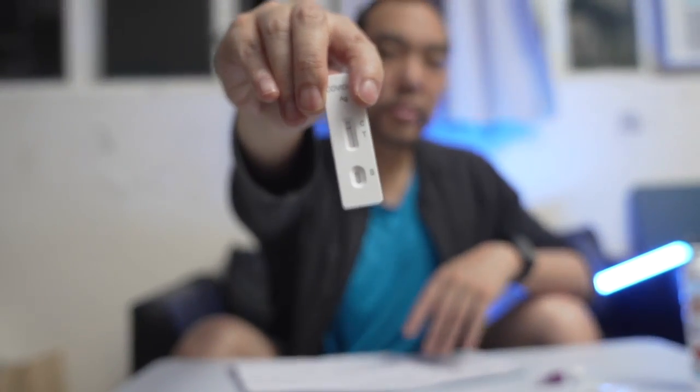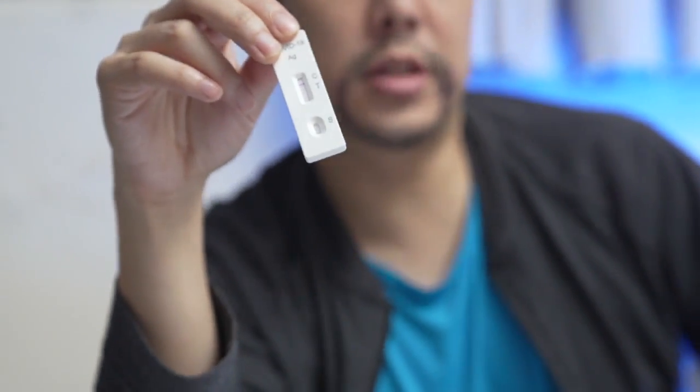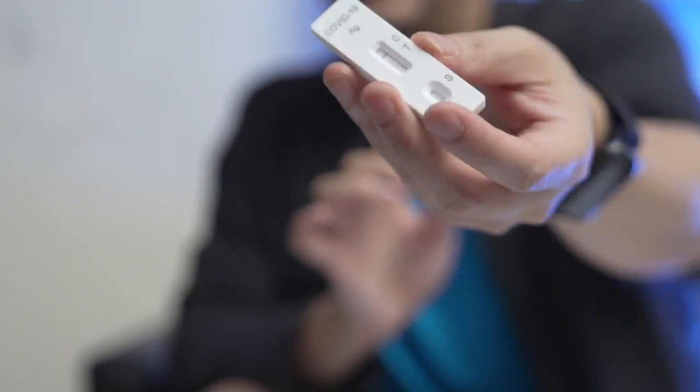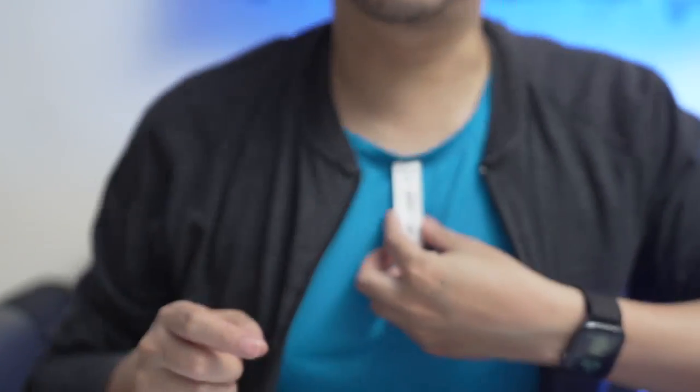I think 10 minutes is up, so not very exciting, but I don't have COVID, which means I can go and do a nice photo shoot, which a client wanted me to test. It's going to be in a kitchen, and they don't want COVID running around this kitchen. So anyway, I get to keep this very nice souvenir, and I don't know what I can do with it. Maybe I can get a lot of them and make them dominoes, or I can make it a pendant or something and put people at ease when I go out.